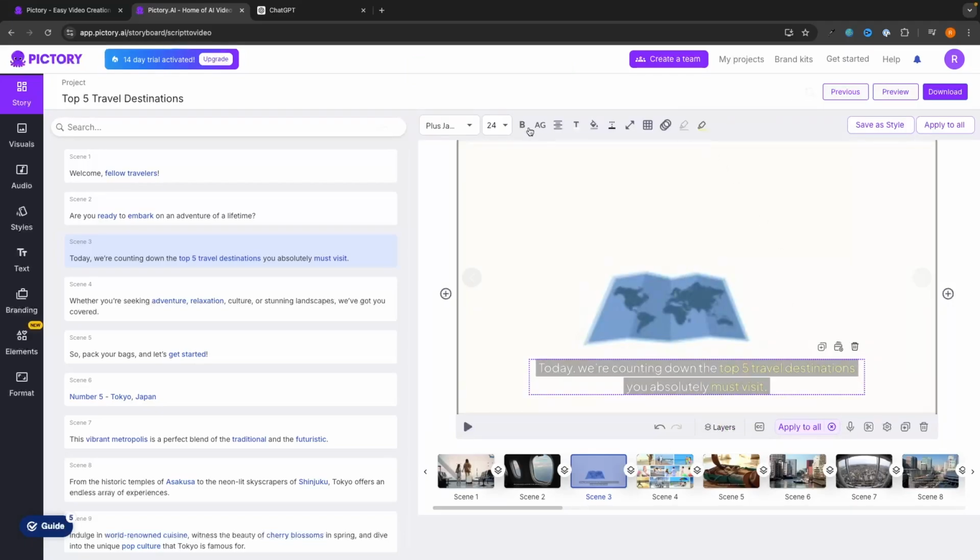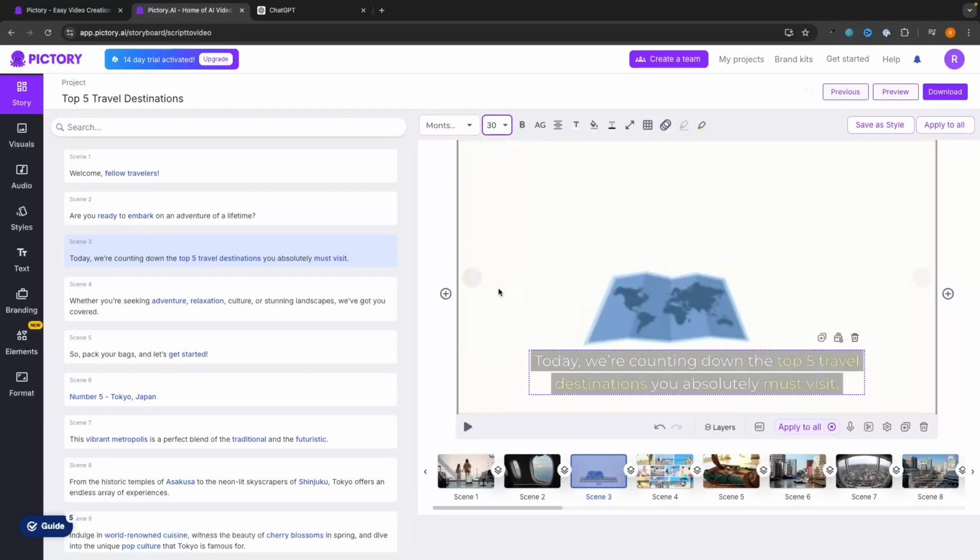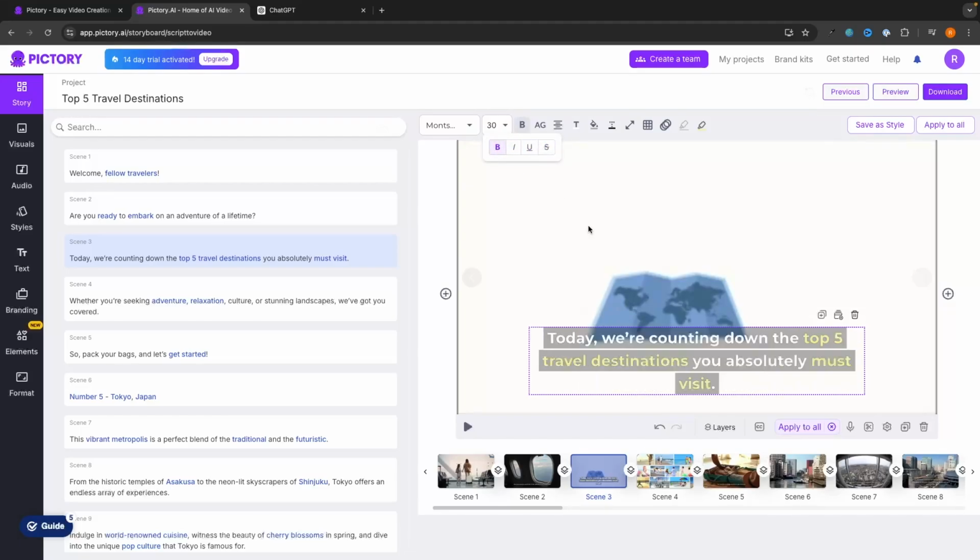So if we click in, we can see these are all of the options that we have along the top, and we can go in, we can change the font that we are going to use. So one of my favorite fonts is Montserrat, so we can select that right there. We can then choose the font size that we are going to use. So maybe we can set this to like 30, fantastic. We can then choose if we want to bold the text, italicize the text, underline the text, or strike through. So I actually think bold looks really nice, so I'm going to leave it as bold. Then we can choose the caps. So if we want this all capitalized, if we want this all lowercase, or if we just want this standard, we can set that there.